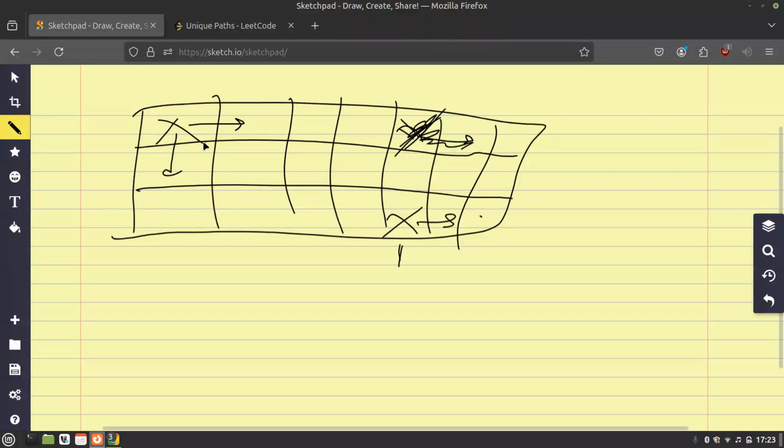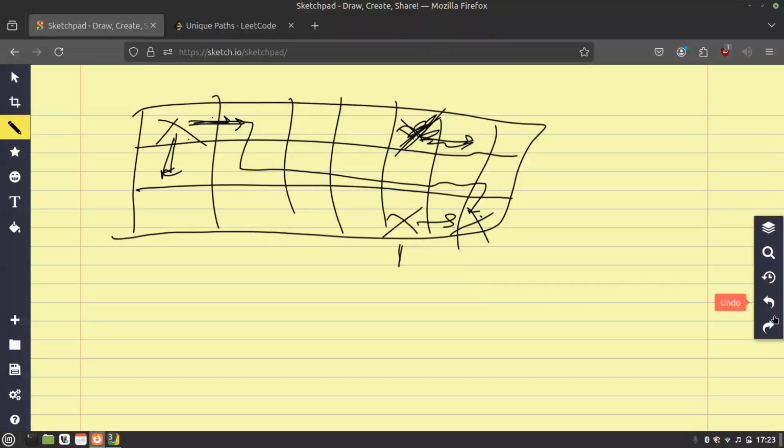is telling us to go right or bottom, but we can also backtrack. Rather than calling it backtracking, what we are basically doing is, suppose this was a path, I'm starting from here. I am assuming that I can go here and here, which is not correct, but not wrong either.